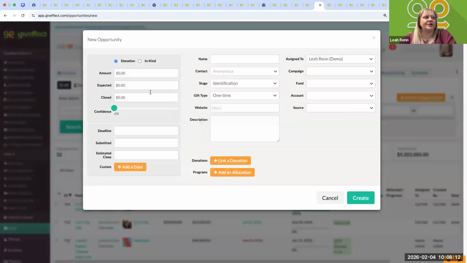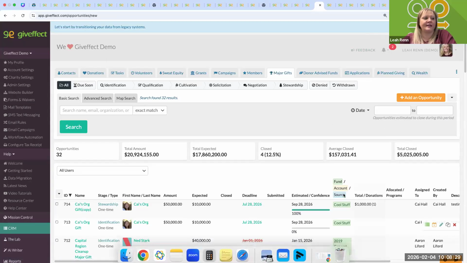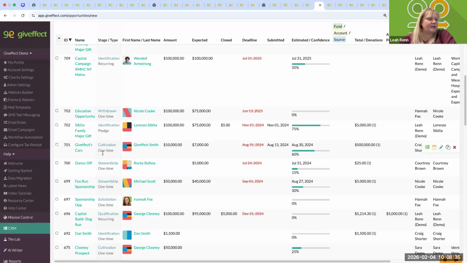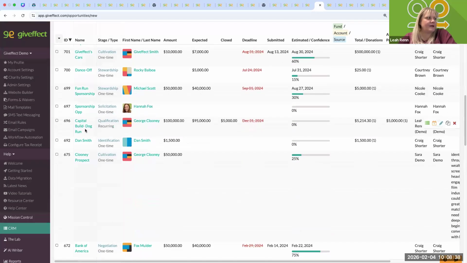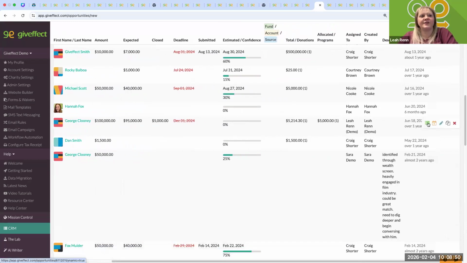Add an opportunity. I'm going to show you here what the opportunity is that I'm trying to track for any type of deadlines. If it's going to be specific to a program, I have it who it's assigned to right here. Once it's created, let's scroll down here and look at a capital build or a dog run, right? We've asked George Clooney here. I can scroll over to my section. Sorry, my screen is blown up, so this would fit your whole screen unless you have it blown up, right? Then you just scroll over.